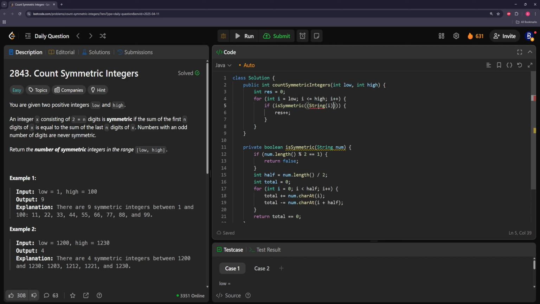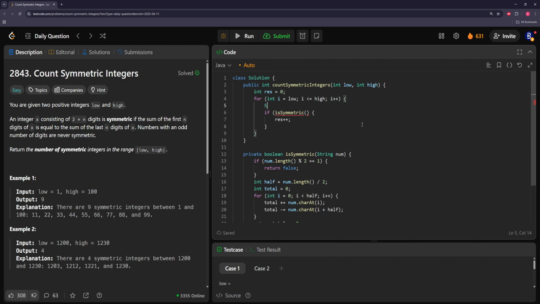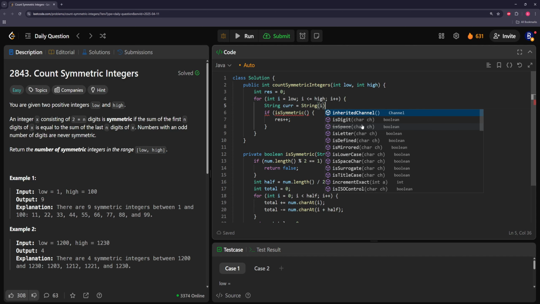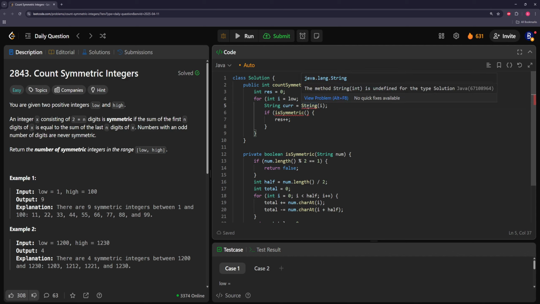Is that right? String. Let's find out. So I think if we want a string cur equals, can you use this? Let's see if this works. String. No. Can we do I dot toString? And I don't think we can do that either. Let's look up that.